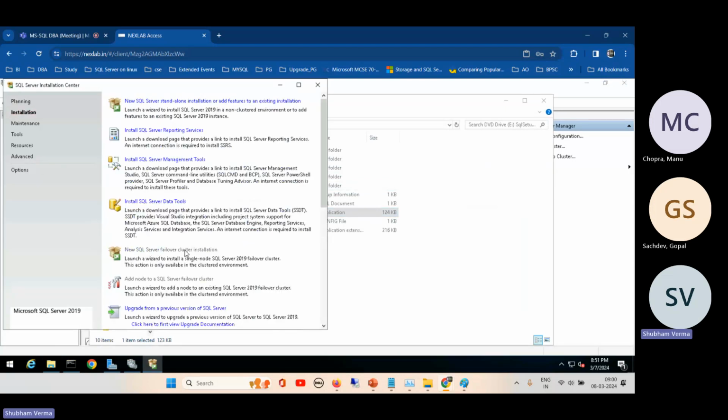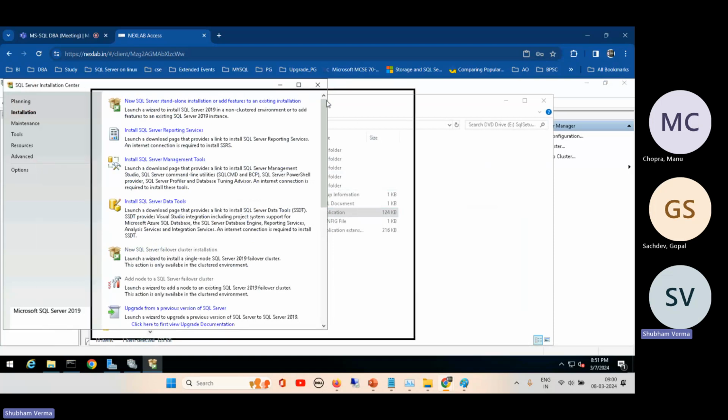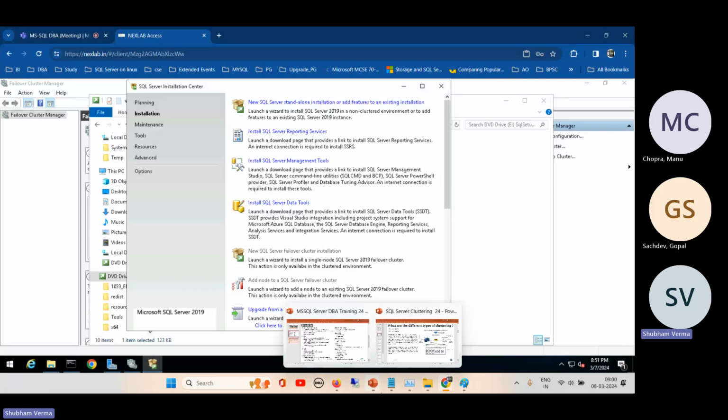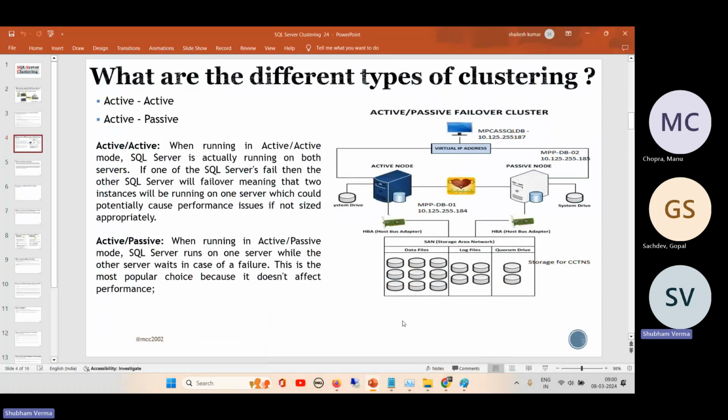Sorry, see, this is grayed out. We don't have a cluster; it is not detecting the Windows cluster, that's why. So we can start from here, the active node or then the passive node. So this is about Windows clustering or SQL clustering.